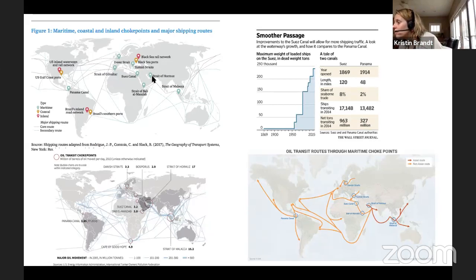Would a choke point be placed depending on how developed that country is? It has more to do with the characteristics. First of all, it has to do with what benefit does it have? So let's be honest, if I'm looking at the Panama Canal, I don't have to go all the way around South America. The same thing here with the Suez Canal. If I'm trying to get oil from the Arabian Peninsula to the United States, and I don't want to go all the way around Africa, this is going to help shorten that. Now, it sometimes makes it more dangerous moving through a choke point, but it's all about how we expedite that trade so that we can cut down on some costs.